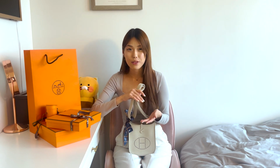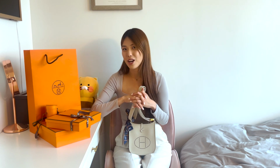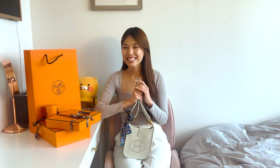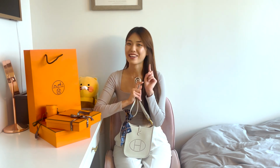I did specify, though, that I'm really only interested in small bags in neutral colors, but didn't specifically mention any bag by name. He said that he would be on the lookout for me, and I thought, great, maybe I'll see him in a month to catch up. But I get a text from him 3 days later asking if I can come into the store because he has something for me, with a winky face.